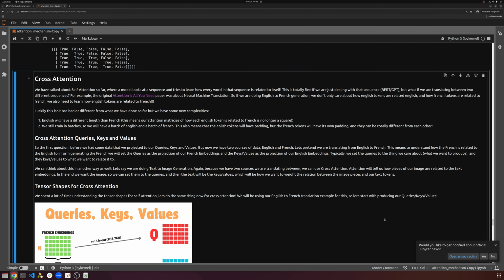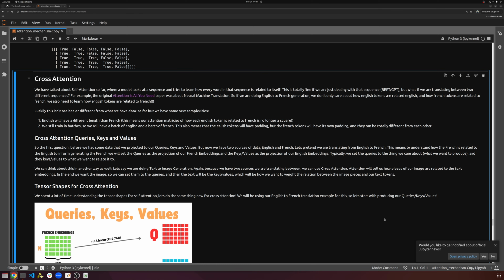And this is used all over the place. In the case of language translation, I think it makes it the clearest. We want to go from English to French, let's say. That's the example we'll be training later. We're going to train something that can take English and translate it to French. Well, in language translation, we need to learn how the English is related to the English and how the French is related to the French. But we also need to learn how the English is related to the French. So that's cross-attention. Cross-attention is when you're computing the change in modality, right? You're going from one thing to another thing and how they're related to each other.